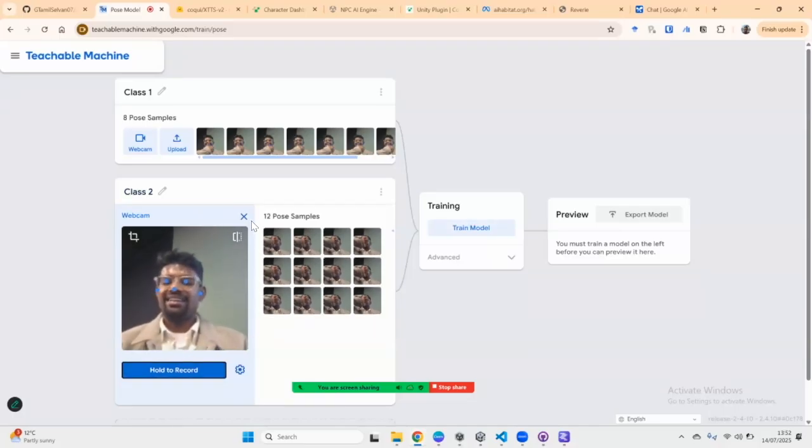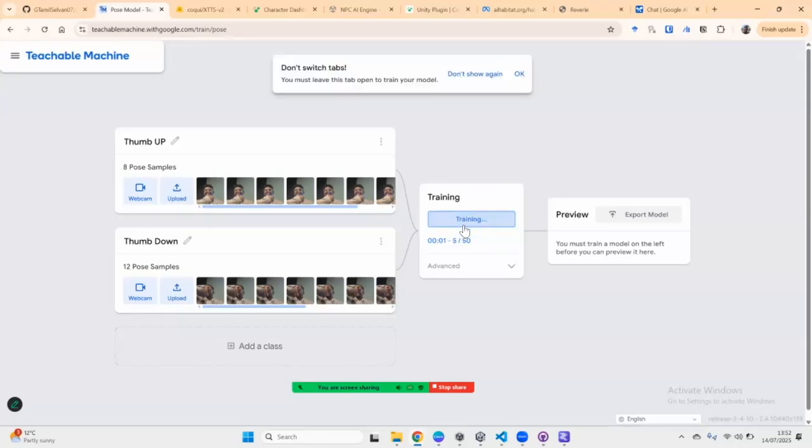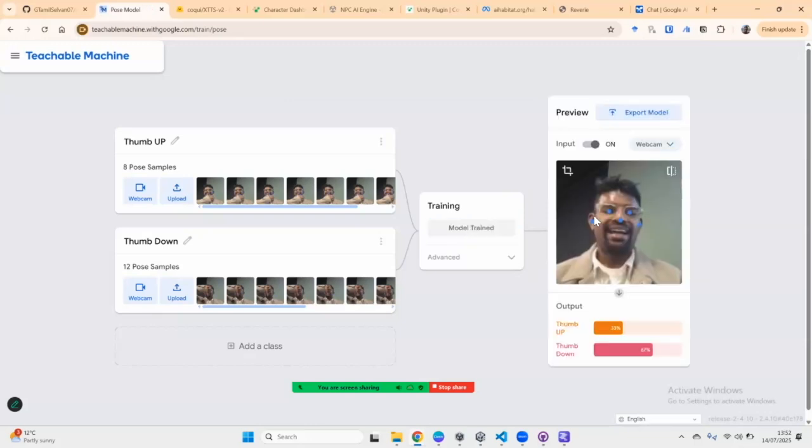I can quickly label this thumb down, this thumb up, and click train model. That's how easy it is to train a model nowadays. You just wait for it to train and see, thumb up, thumb down. So you can create this machine learning model easily on the go.